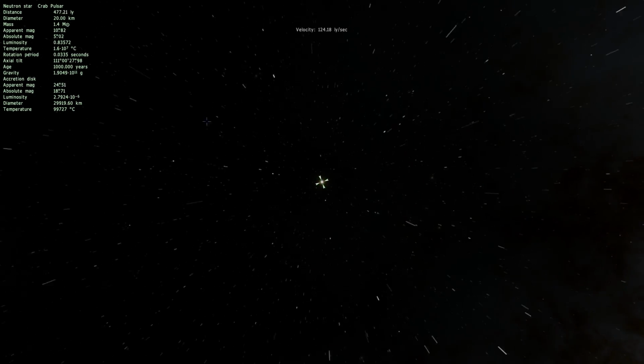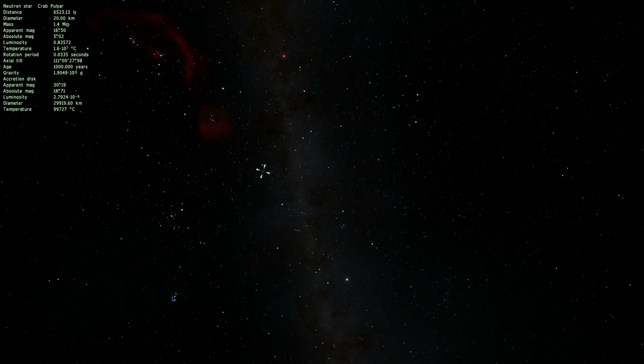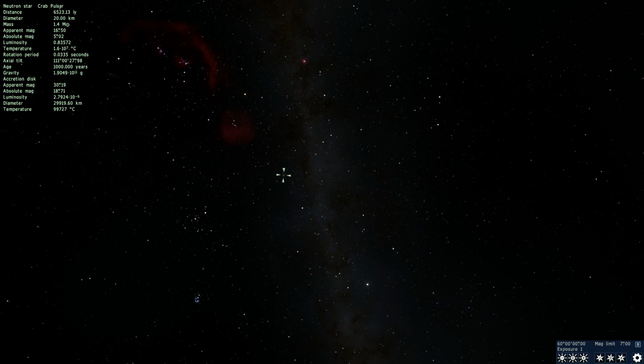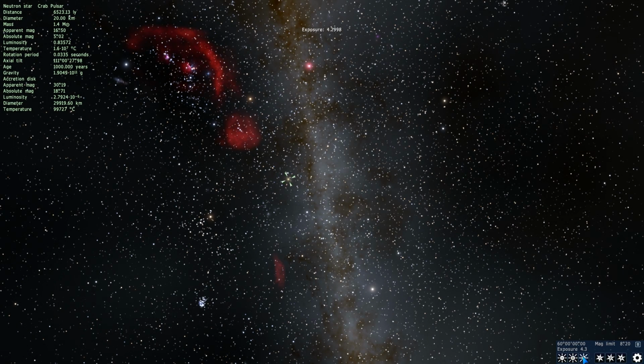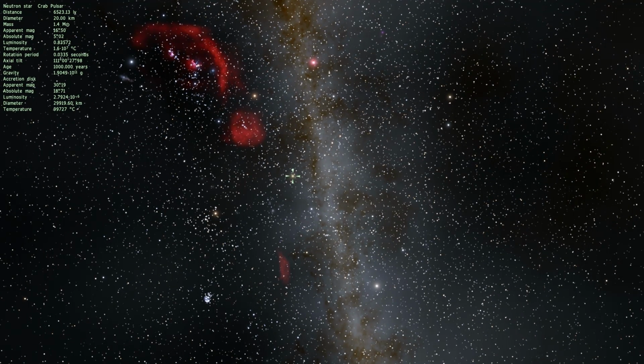And let's go back to Earth for a second, just so you can actually see what it looks like from there. And so there it is. This is what Crab Nebula and also Crab Pulsar look like in the sky. You can kind of increase the magnitude just to see it a little bit better. It kind of looks like a very dim star from this distance. Unless, of course, you start increasing exposure here and realize that this is a little bit more diffuse than a regular star and does look like an actual nebula.